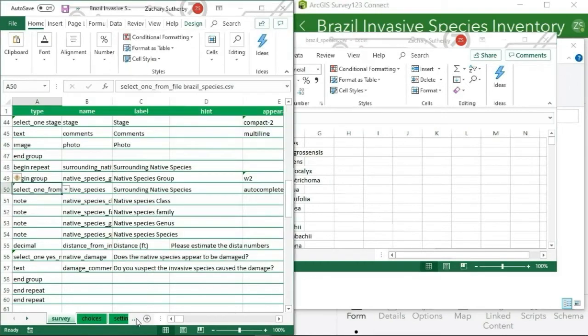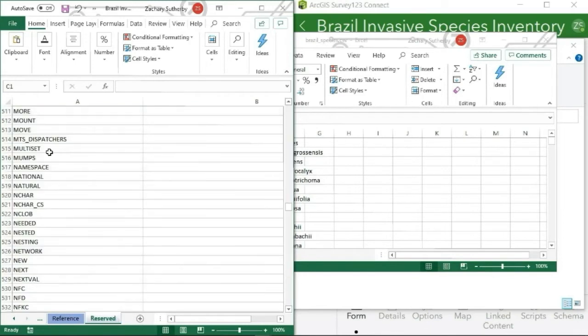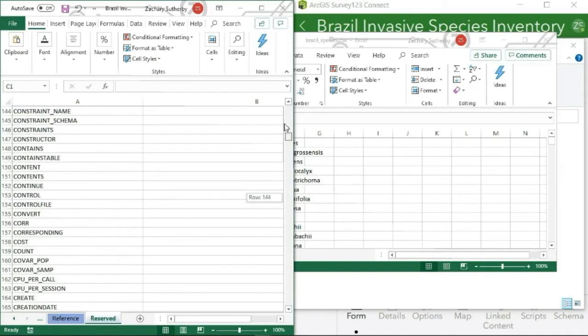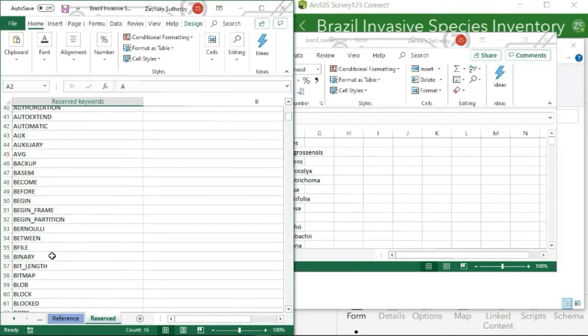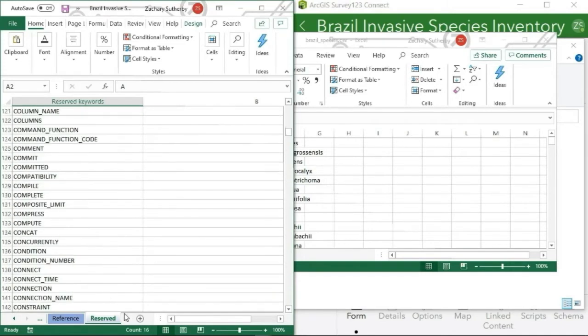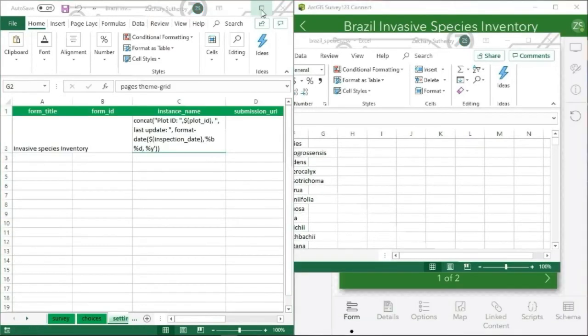Additionally, when using cascading selects, if a SQLite reserved keyword is used as the cascading select criteria column, this will cause the cascaded choice list not to display. The reason for these issues is that Survey123 uses a database approach for managing choice lists. The scenarios noted above cause issues in the database, not allowing Survey123 to work as expected.